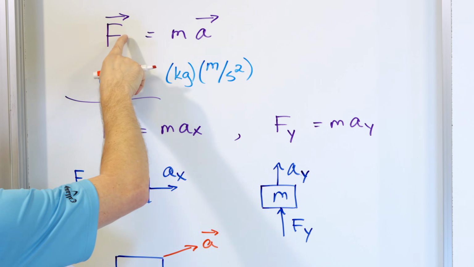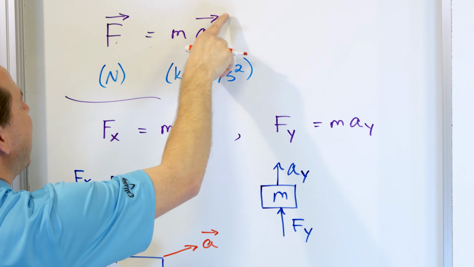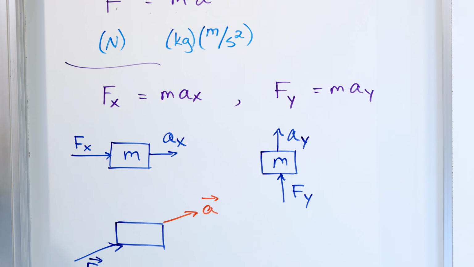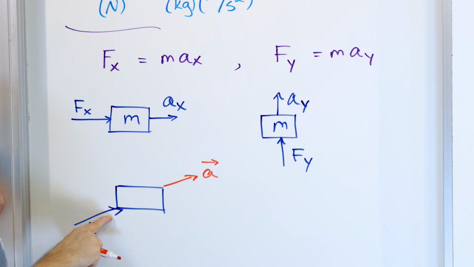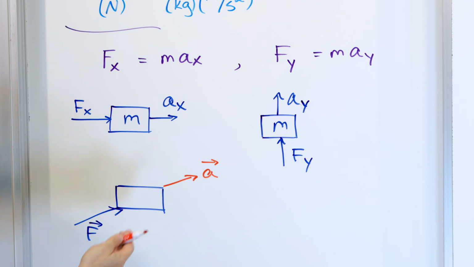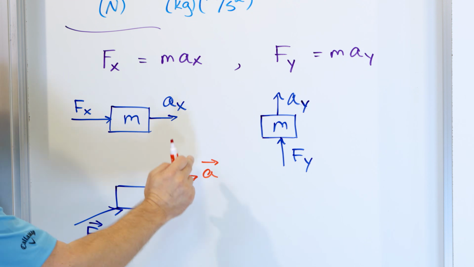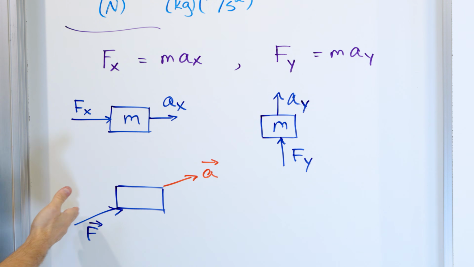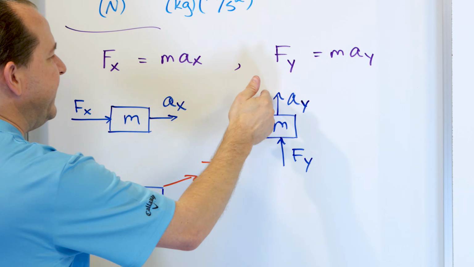When you read force is equal to mass times acceleration with vector arrowheads, it means the directions are the same too. Now, in real life, if I was pushing on this block with some force at some angle, I would break this force into a vertical and a horizontal component. And then I would calculate the vertical and the horizontal component of the acceleration, which would reproduce what is happening here.